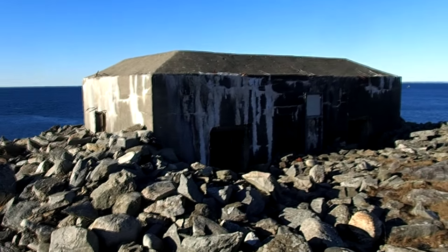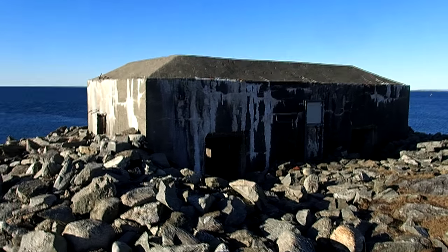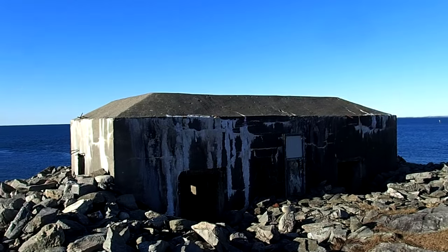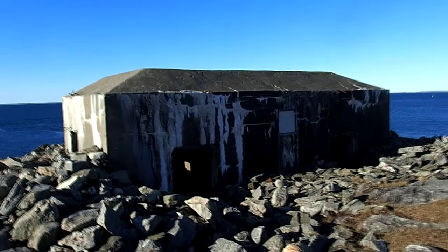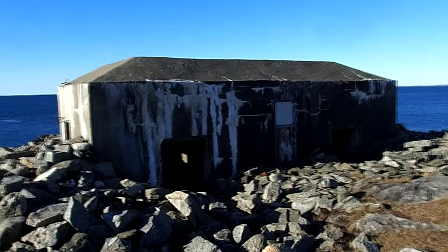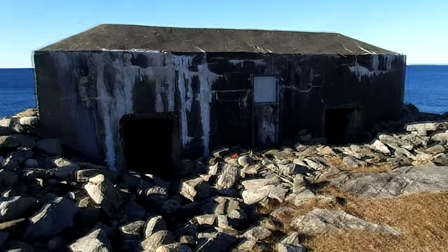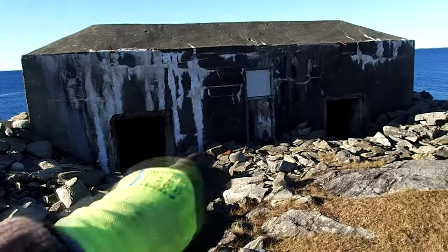This is a very nice example of this type of structure up here. I can actually see bullet holes on the top there — maybe it was attacked from above. It's a machine gun emplacement — we call them Octacons. There are openings here and there, lots of places where you can stick out with machine guns.